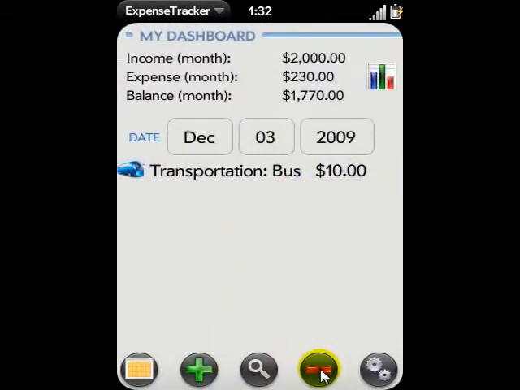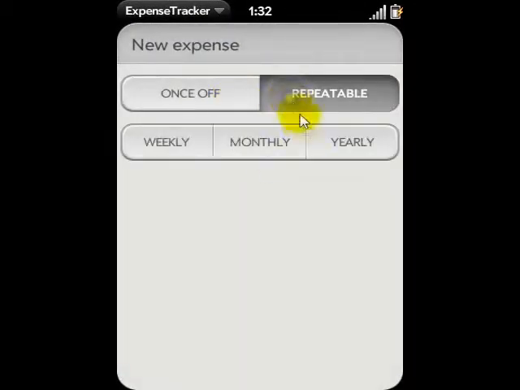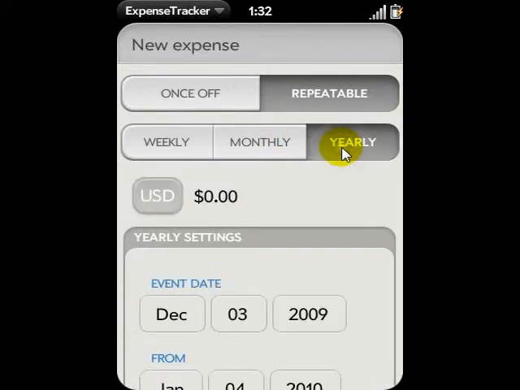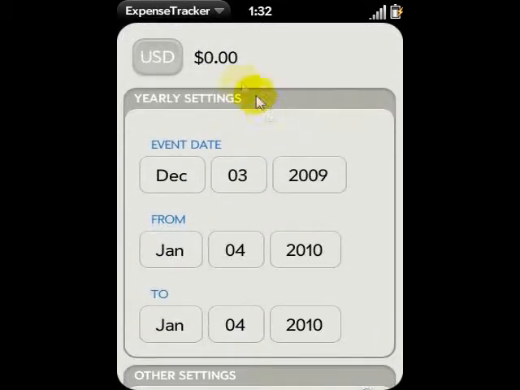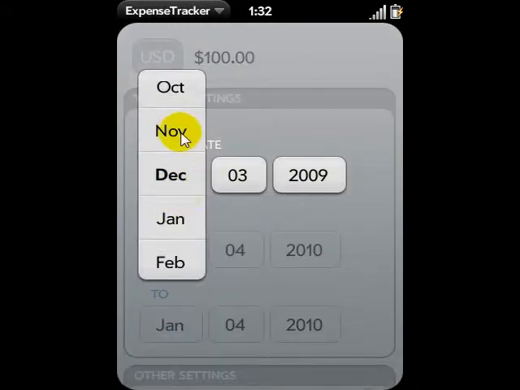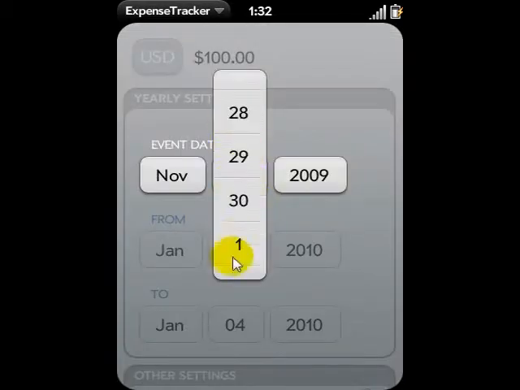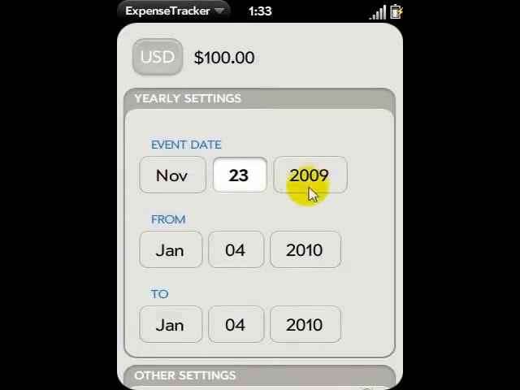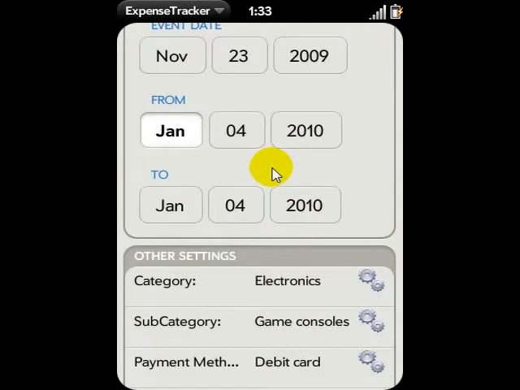Finally, let's see the yearly task. I'm not too sure how useful it is compared to the other options that will be used quite often, but the possibility is there for you to use it. So once again, it is the same kind of logic. Here you actually choose on which day you want to generate the record, and do not mind the year part of the date. Here I'm of course choosing the 23 of November. I'm not choosing the 23 of November 2009. I will change the interface soon to make it less confusing.